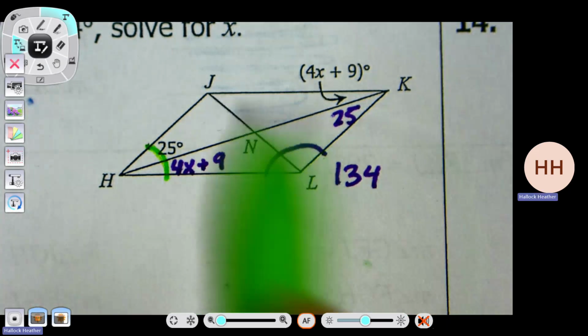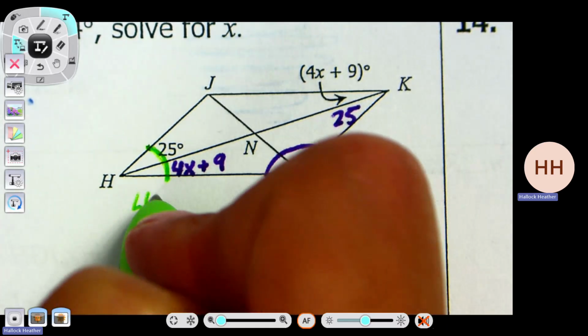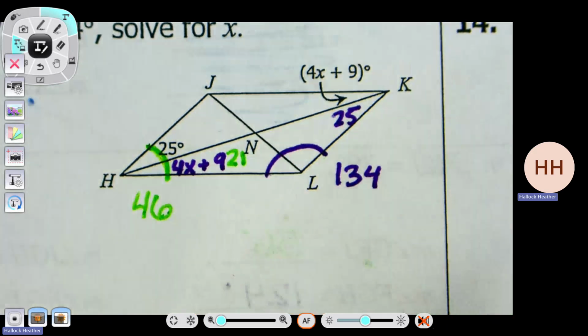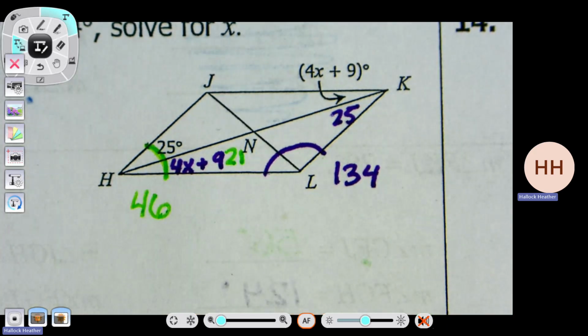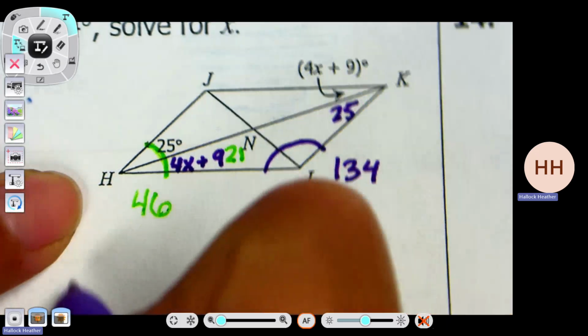So, okay, this is how much over here? 46. So technically this is 21. This is where your brain can think a bunch of different ways. So really quick, you could do what you just said. You could add both of these. I'm going to write all the equations down. Don't write them all down, you're going to pick one.